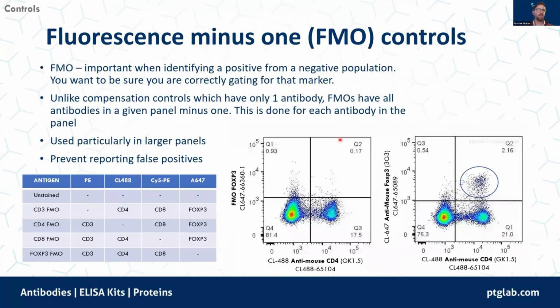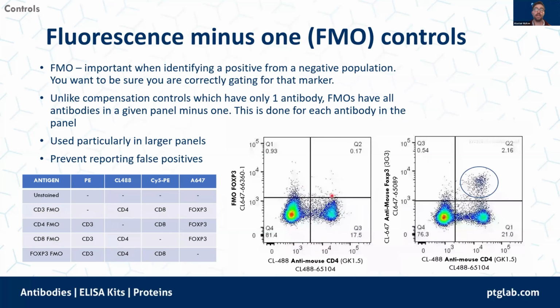So as an example here, if I look at the CD3 FMO, we're going to have everything in this particular T-cell panel, except for CD3. For CD4, we remove CD4, CD8, we remove CD8, etc. And then in the context of what that does for us, if we look at this example for FOXP3, which is a Treg marker, we can see that for CD4, we have a nice clear shift, as we would expect to, because CD4 is present within our FMO, but we've excluded FOXP3.